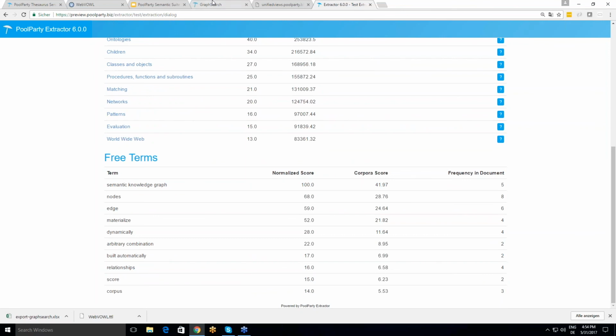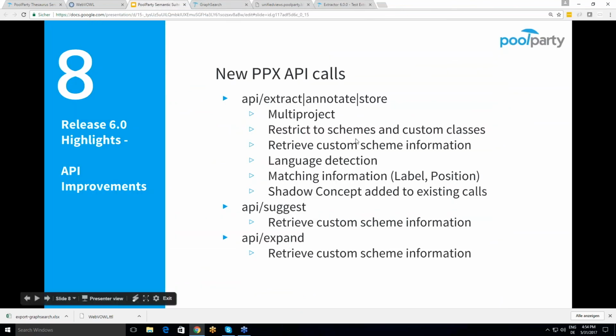So, coming back, major improvements in the API will allow a lot of possibilities in integrations in PowerTagging systems, in any other application where it's used, more intelligence, using PoolParty entity extraction in applications.